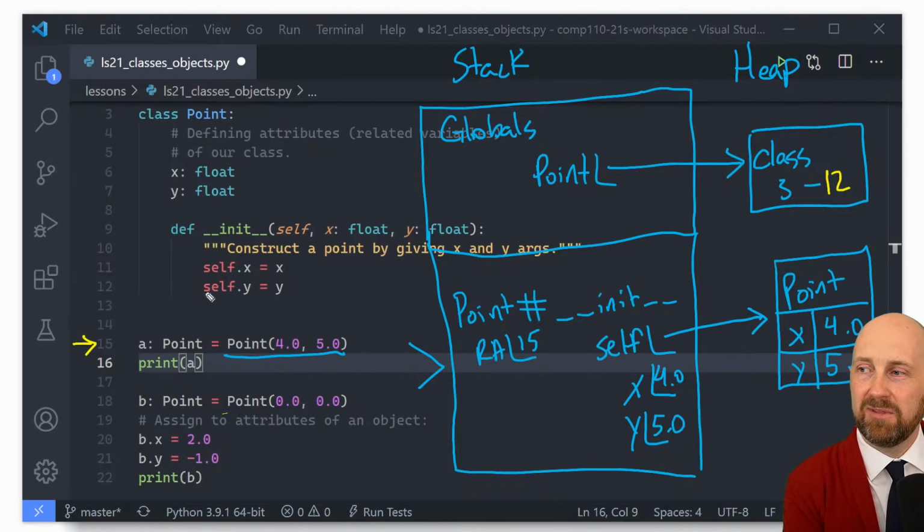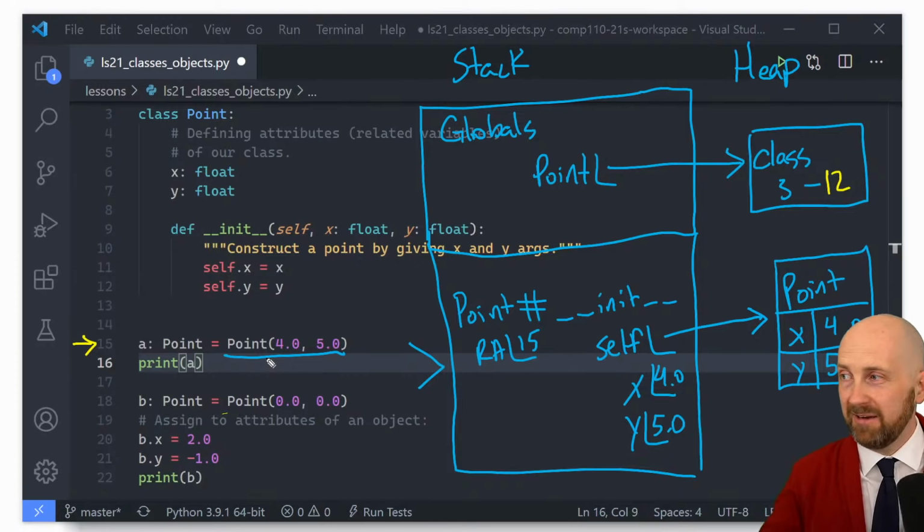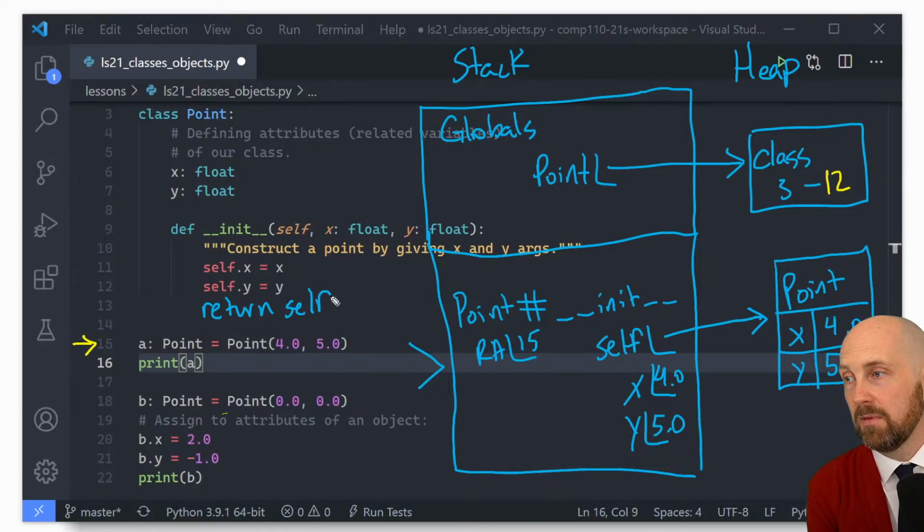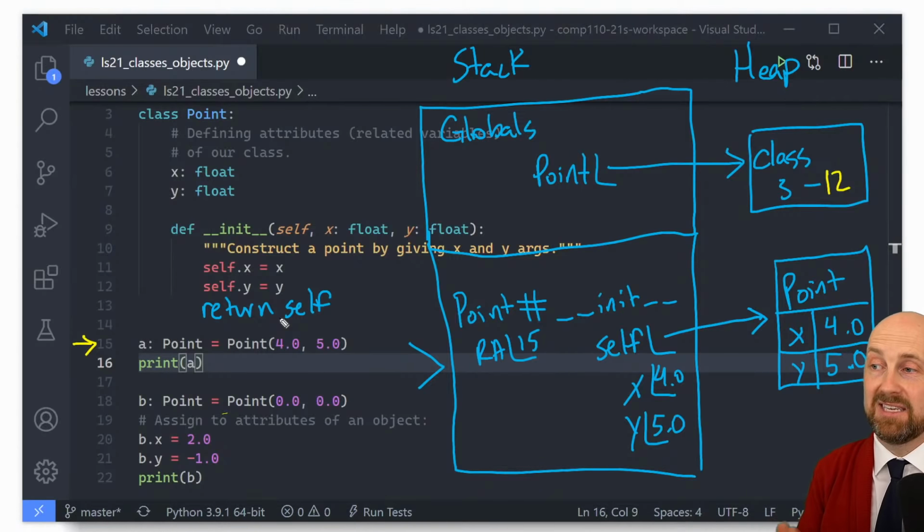It seems kind of funny. This doesn't look like it's returning anything, but somehow this expression is going to result in a reference to this object we just set up. So what gives? Because the purpose of every constructor is to initialize an object and give you back a reference to that object, it would be pretty redundant to have to say return self. But effectively, every constructor, you should imagine, has this statement as the very last statement in it.